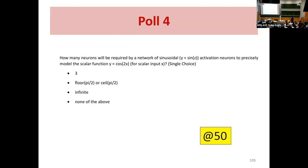Now, this is a trick question. The activation is not a threshold activation. It's a sinusoid, y equals sine z.